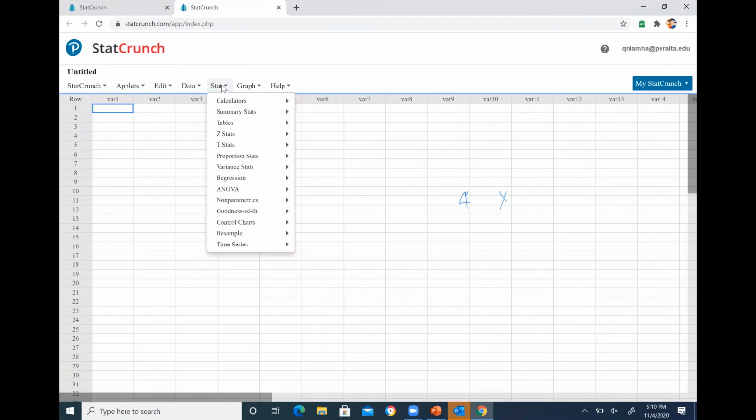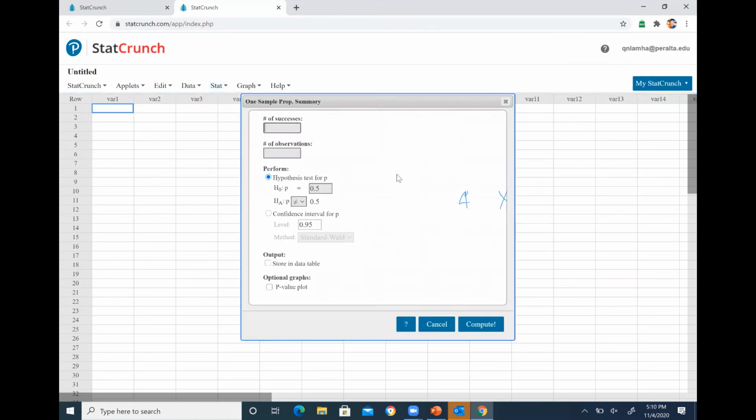You go to Stat, and go all the way to Proportion Stats, One Sample, With Summary. Then you type in the number of successes, which I remember is 165, and the number of observations will be 300.